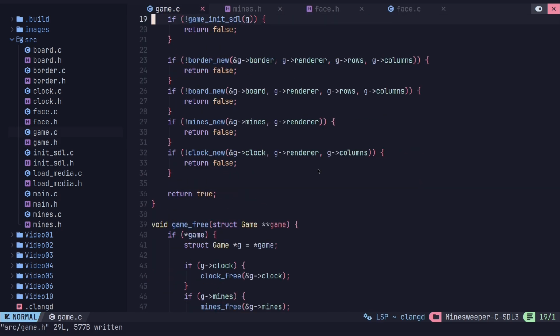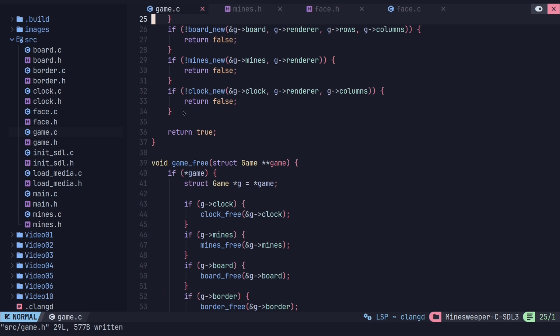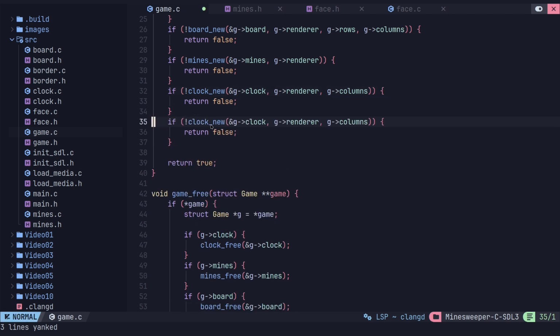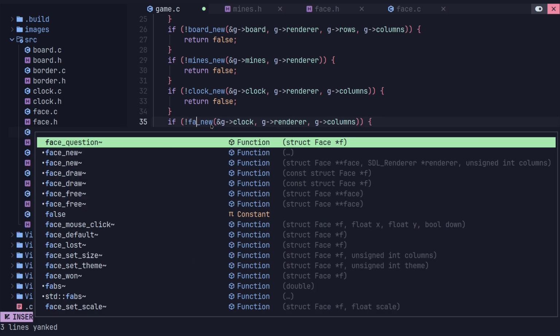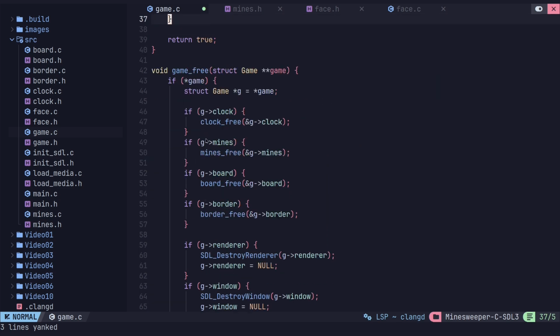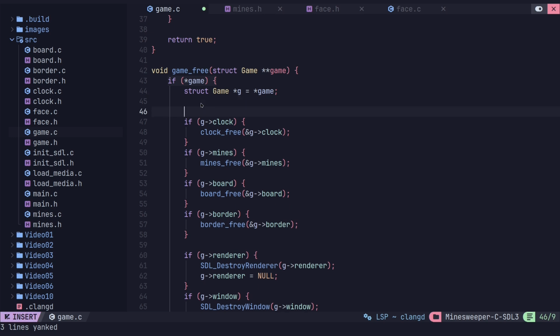And then in the C file, this one, we do need columns as well, so I'm just going to yank this. So that's face there, and this is face. We do need columns passed into it, so that's all the same. Right up here, this is going to be the same. I'm just going to put it on top because last in, first out.